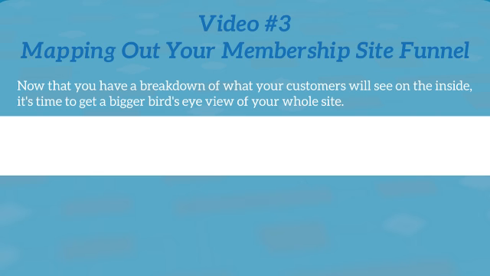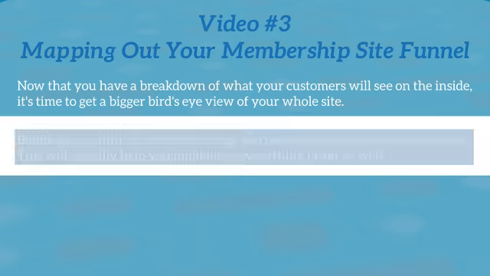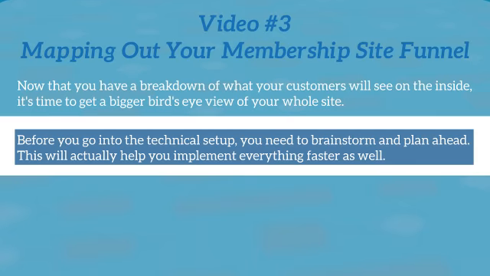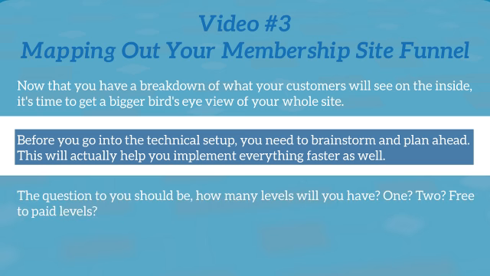So now that you have a breakdown of what your customers will see on the inside, it's time to get a bigger bird's eye view of your whole site in detail. Before we go into the technical setup in videos 4 through 8, you need to brainstorm and get a plan in your head of what everything looks like. This will help you implement everything at a faster rate and at a more successful rate as well.